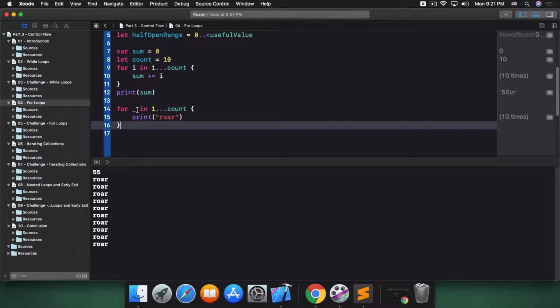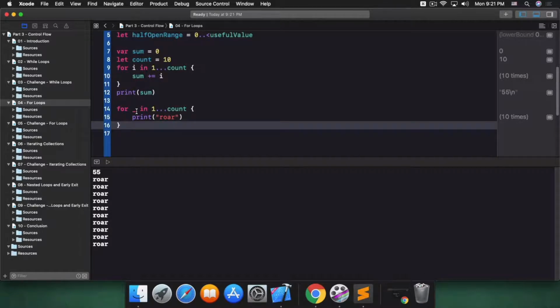At the end of the last challenge, I mentioned there was another way to specify conditions in Swift. You may have noticed that the for loops you've written so far are always going to run as long as you give them a valid range to run with. But what if you want to set a condition? What if you want to say, I only want to run this loop if count is greater than 100? You can use a where clause to do that.